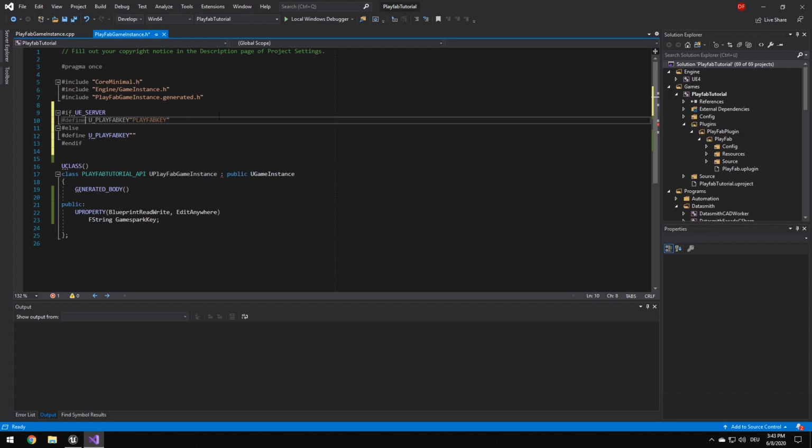This should actually be defined. Let's go into Debug Server, just making sure that if it doesn't work, I'm gonna really quickly look up if I made a mistake somewhere. So yeah, I'll be right back.